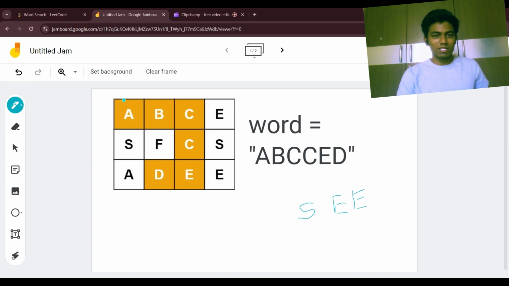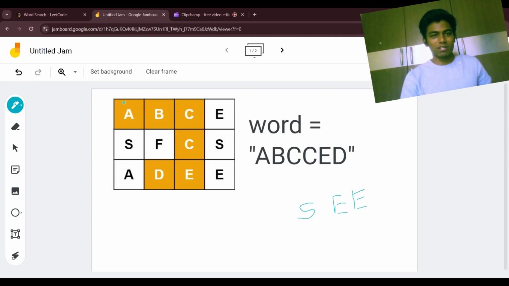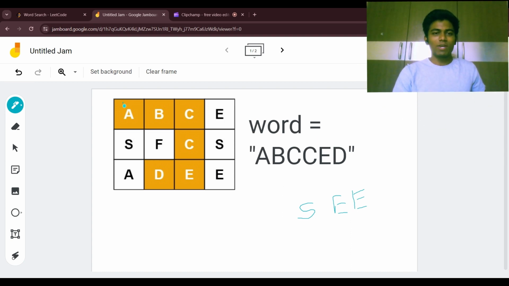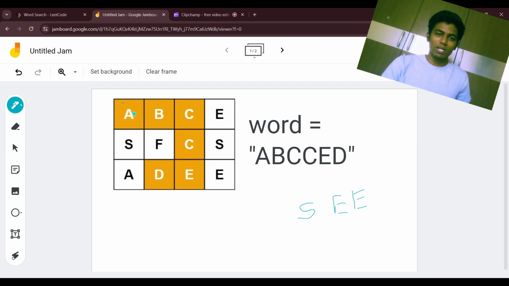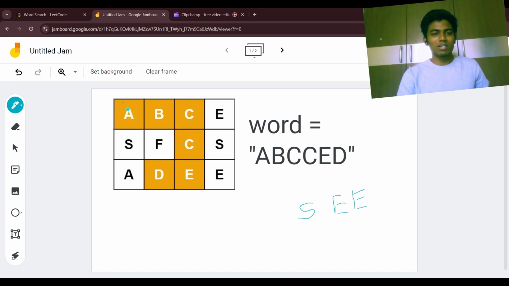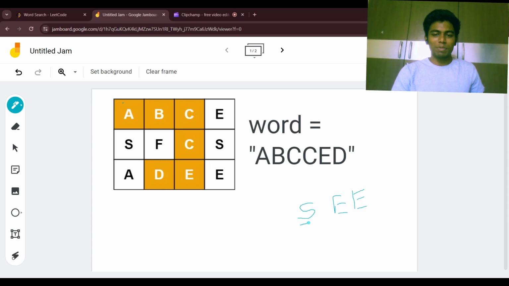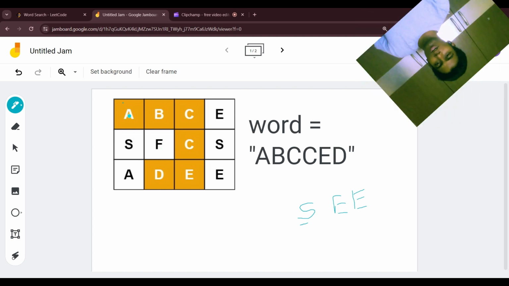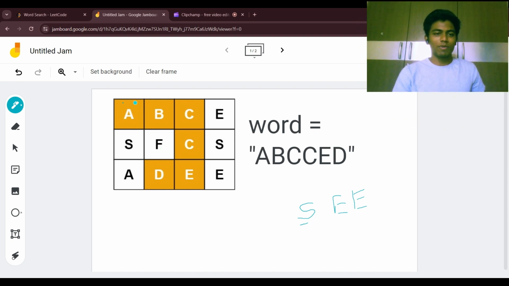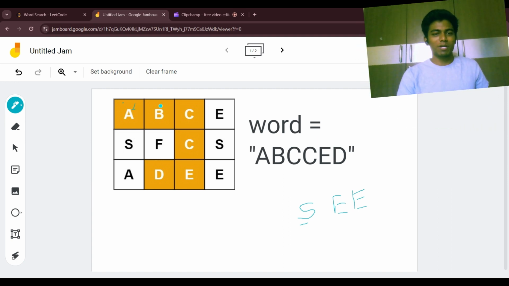Now if I consider the starting itself, from the starting we have different steps. We need to compare whether this string starts with this character or not. This is not starting with S, so we'll not be doing any operation from this cell.